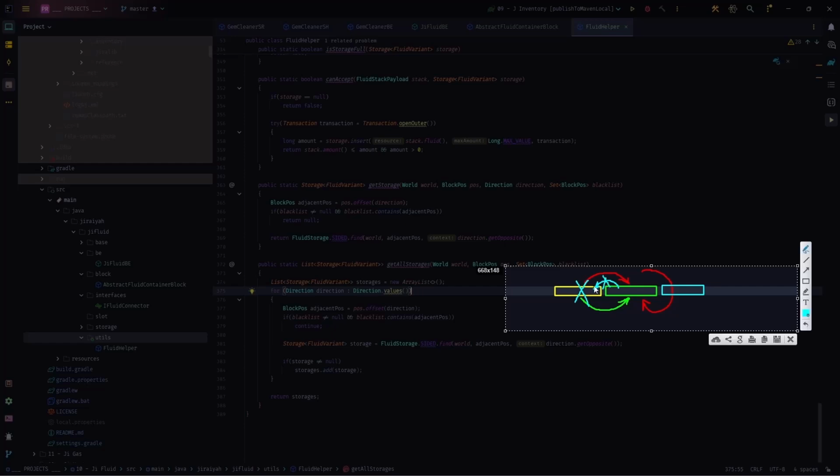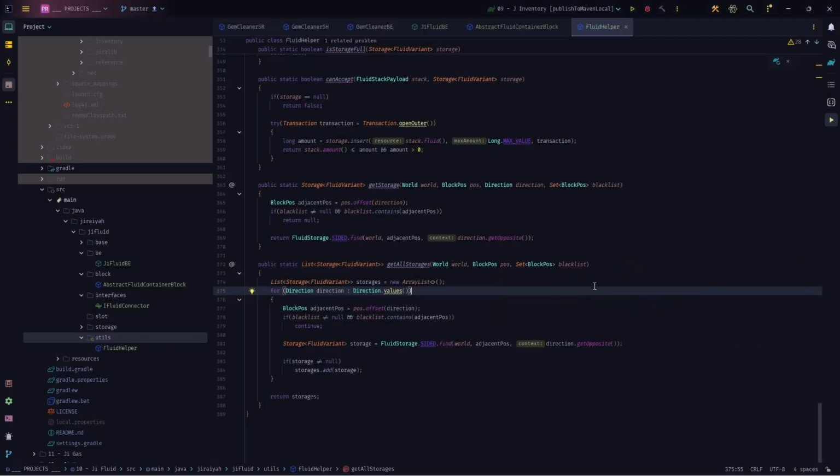Now, this will become a little bit confusing in the code right now, but when we deal with this, it will not be as confusing as you think. This is the reason we have those blacklists, because a push-based system has this problem. Things go back and forth in the pipes, and we want to make sure that we won't go back, and those backs will sit in the blacklist. I can have a method for converting to millibucket and back from millibucket. Honestly, I will avoid it because my fluid widget is handling everything.